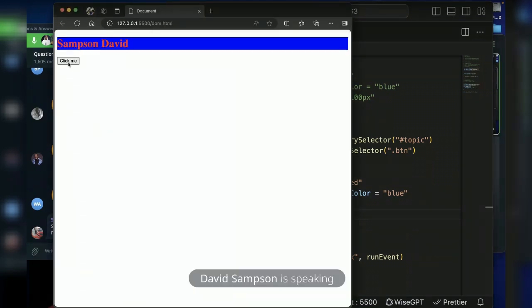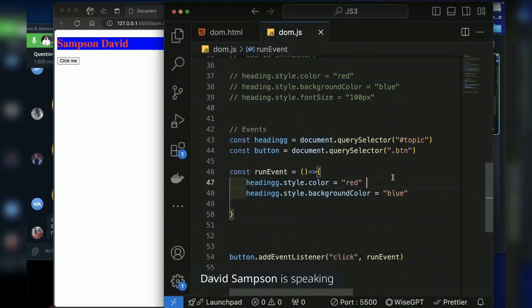So now it's working. So the idea here is that you select the button, you add an event to it, you put the type of event you want to listen to, and you add a function that will run. So it is inside that function you define what you want to do. I know we talked about functions today, and I told you functions are like robots. Whenever you call the name of that function, it will come and do exactly what you have designed it to do.